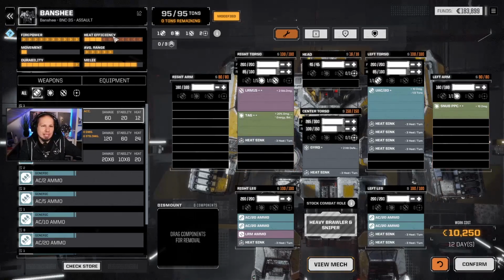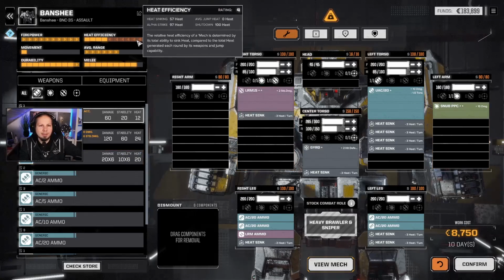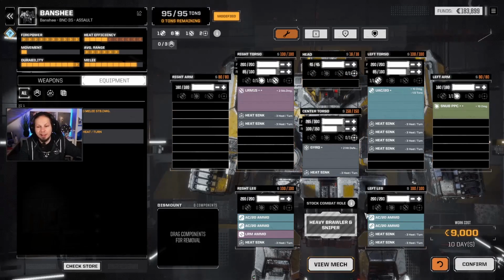This generates 5 more heat for nothing. No, you know what? I'm gonna drop it here. That also enables me to get 1 more heatsink into this. And I'll put the tag on the Grasshopper. That thing enables in turn 2, and then our turn 1 dudes to follow up with massive damage. Okay, so this is going to be our build on the Banshee for the moment.